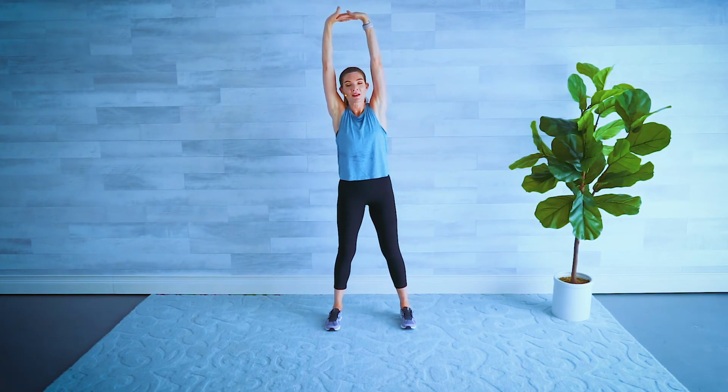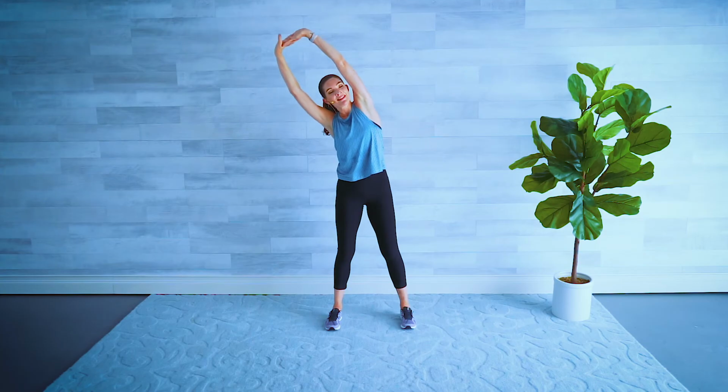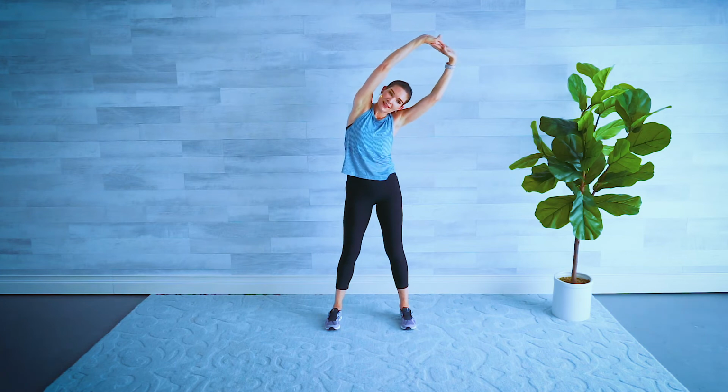Big stretch up and take it to the side. Beautiful stretch in that side body. Back to center and other side. And then go ahead and bend those knees. Round the arms towards me. Palms are in. Go ahead and round that back and just sit back a little bit. Really stretch the arms up towards me.